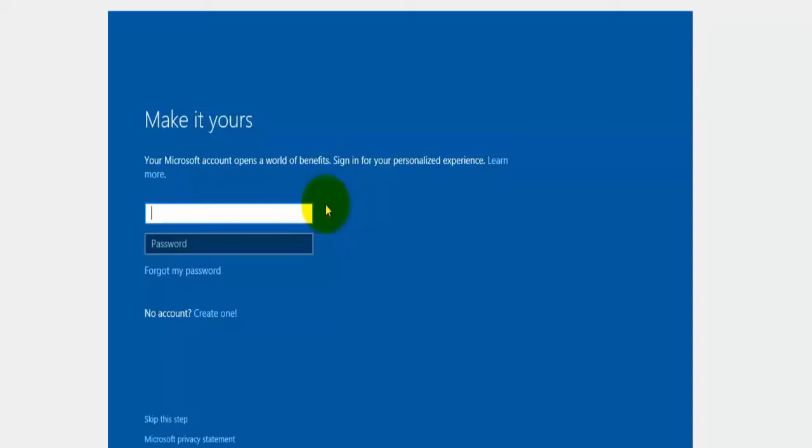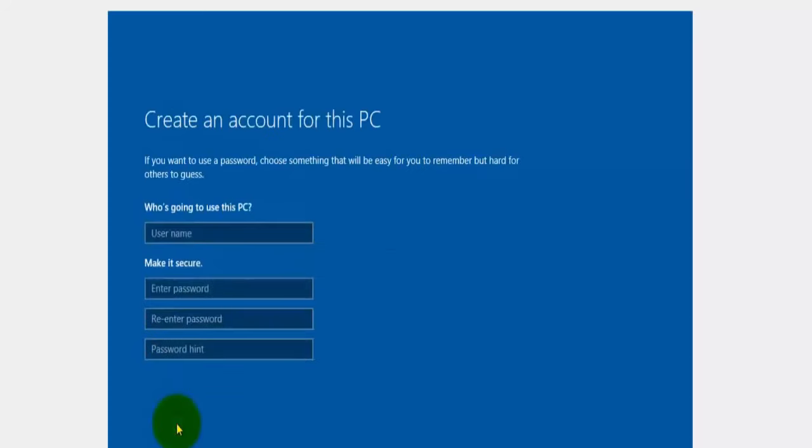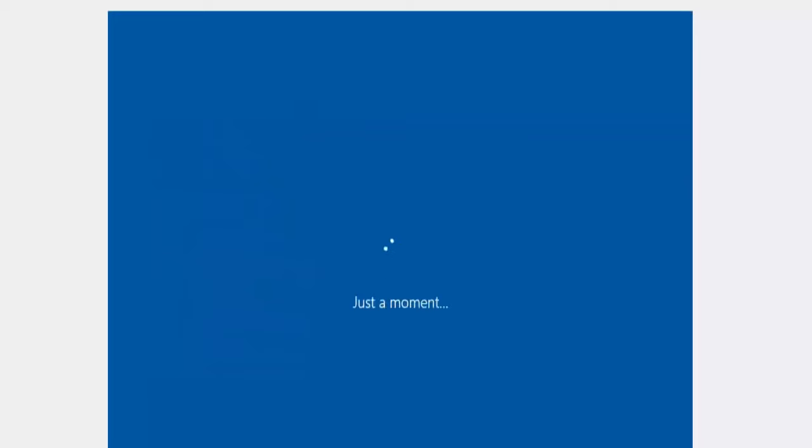So I'm gonna skip this step. Here I can enter a local account. So I'll use my name. I'm not gonna add a password. You're more than free to create one if you want. Next.